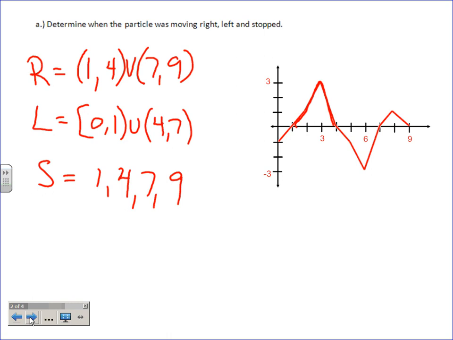Yeah, it is stopped there, you know. The right would be parentheses because at nine it's actually stopped, so we would not put a bracket on that one for moving to the right. Any questions on that? That's pretty straightforward because that's how we've been doing these is by the graph, right?